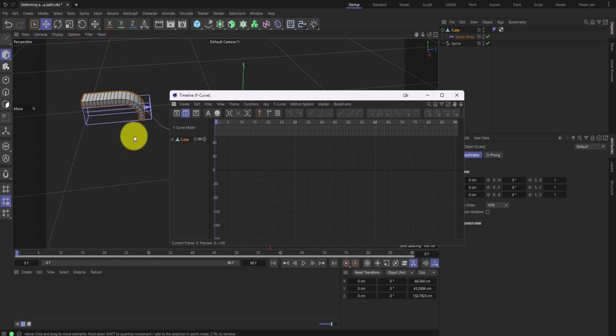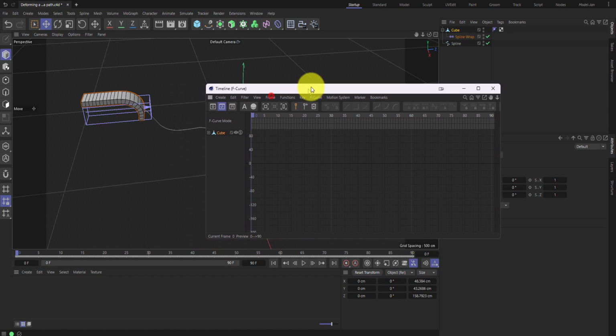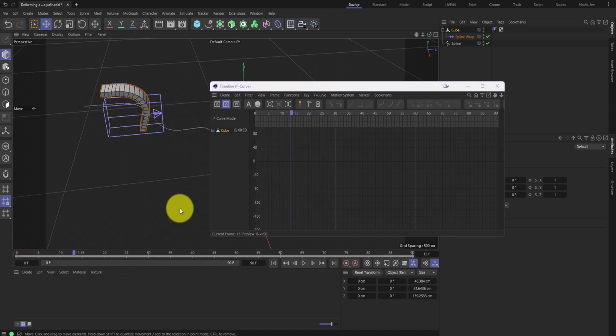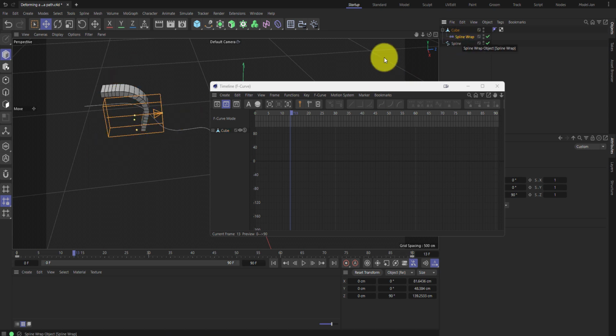And you can see it has had a bit of an effect on the animation here. You'll see that if I scrub through my timeline, it looks a bit odd. And the reason for that is it's actually doubling the deformation of the spline wrap on this object. So we now have the spline wrap deformation animation on it, plus the spline wrap deformation that has been doubled on top of that by baking that spline wrap deformation into point level animation on this object. So we can actually delete the spline wrap now, and we don't need the spline either.